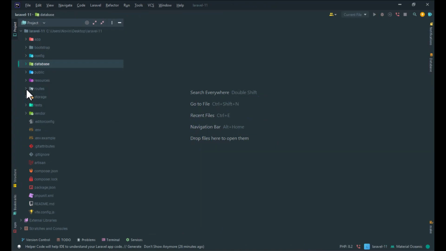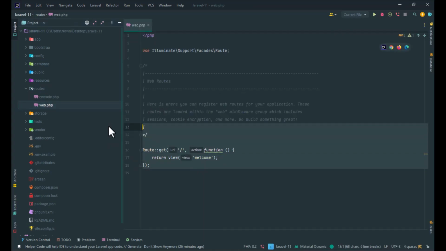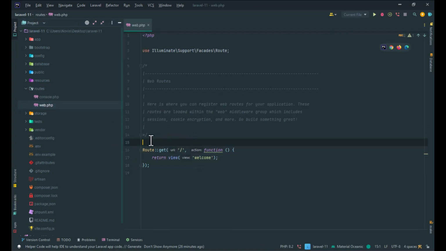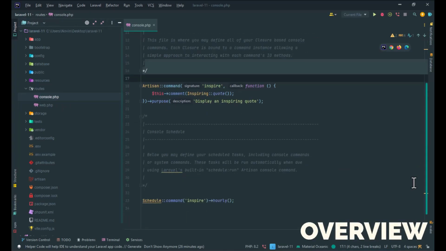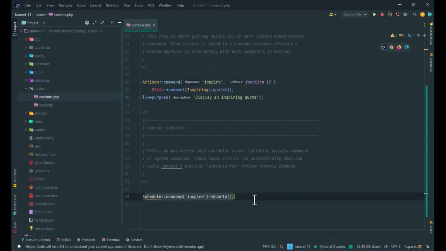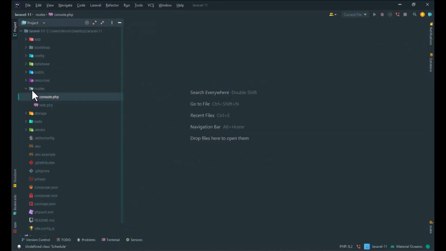Let's go to routes. We don't have any API or broadcast routes. We have web, the same as version 10, and we also have a console file with the schedule command here. Maybe you think for an API you need to use the Lumen framework, but it's not needed.